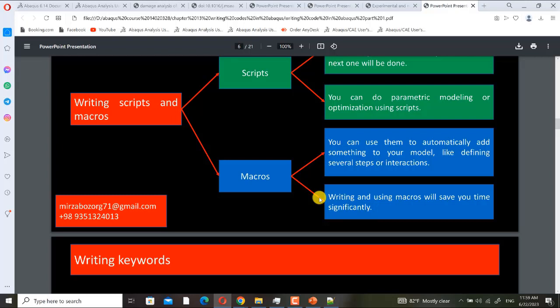If you want to do it from CAE, you must define 100 steps one after another, and it is very time consuming and cumbersome. But you can do this via writing macros.